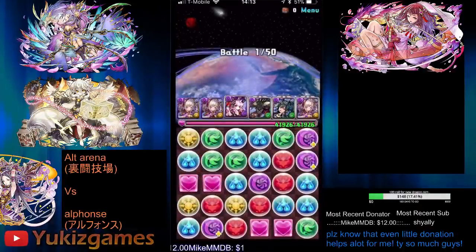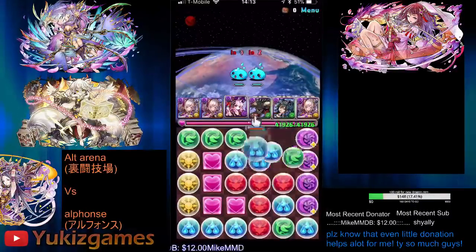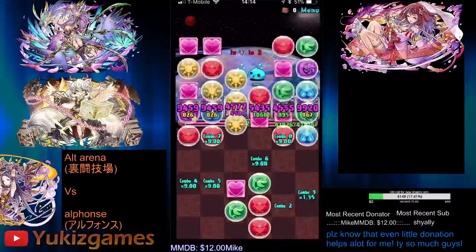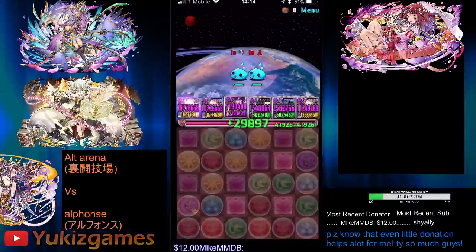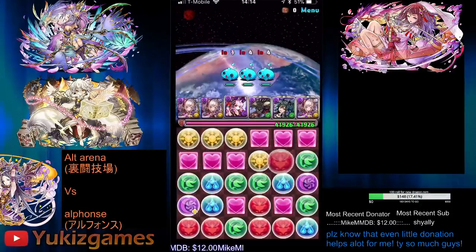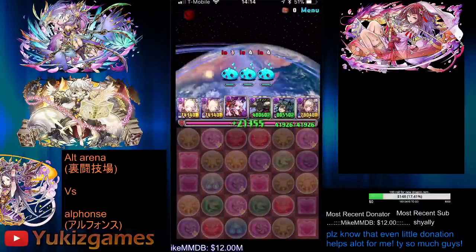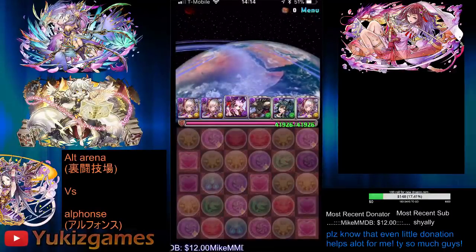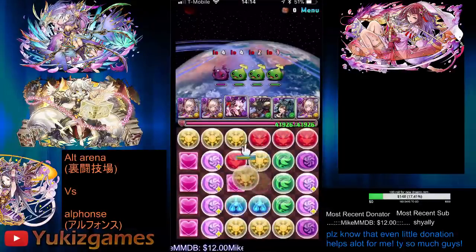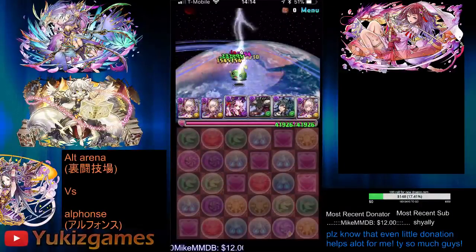Basically she is very much made for sub use. So that's 1 TPA. 10 million. Oh, so nice board now. Okay. So that's 2 TPA. So yeah, 17. So if you focus on dark, they will do a lot of damage.